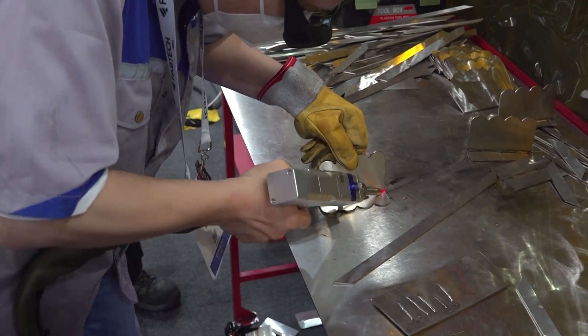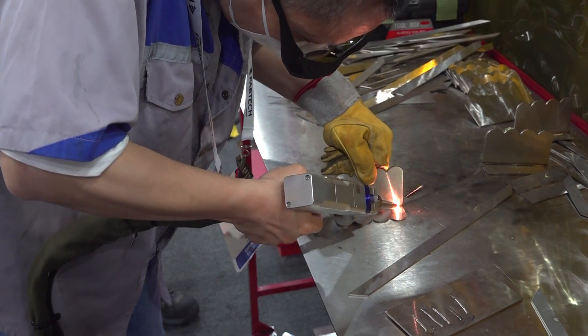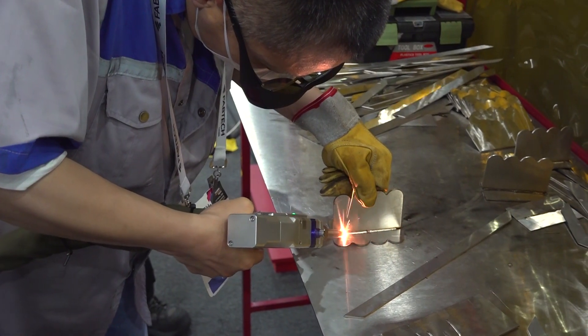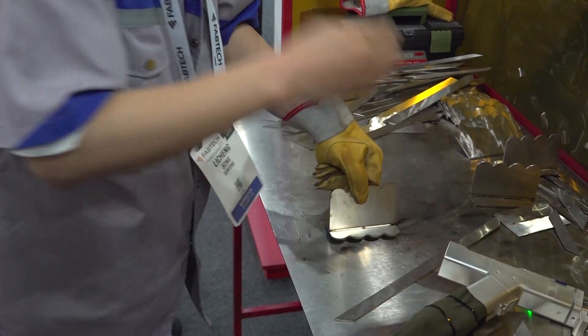It sounds like it's a really good partnership between Mexico and China when we're talking about service and support, right? Exactly. Right now, there are many solutions for laser cutting technology, but the best differentiator is to have a very reliable machine with 24-hour support, because our customers need immediate attention — sometimes they are working 24-hour shifts. If any machine has any type of issue, they need immediate attention. That's something we're currently offering.